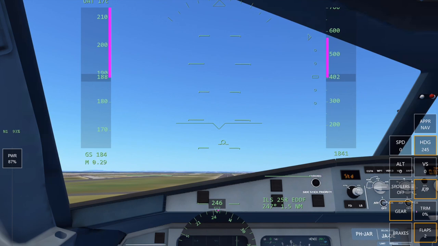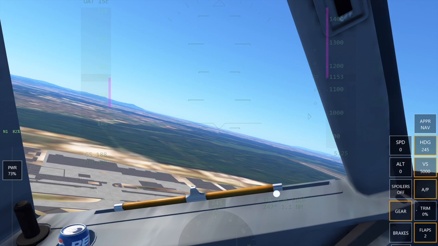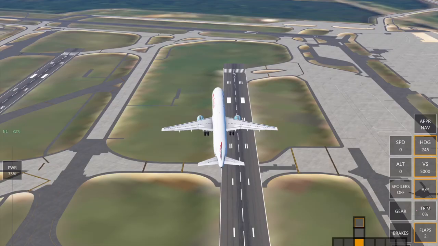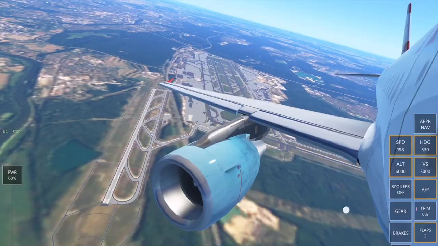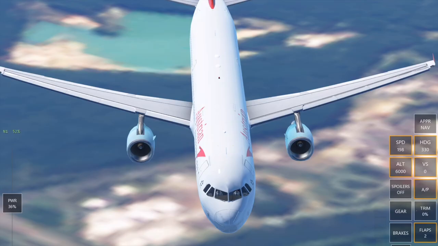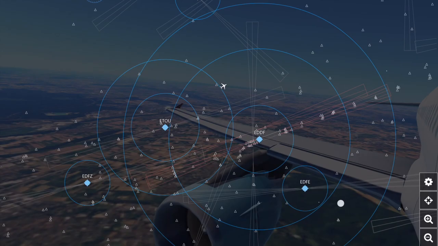Positive rate. A quick takeoff here, and I'll kind of speed through just flying around. One of the callouts I like is it'll also announce as you are approaching a runway from the air. It'll also announce if you are taking too long to land. It will announce if you're too high for your approach or too fast for your approach.